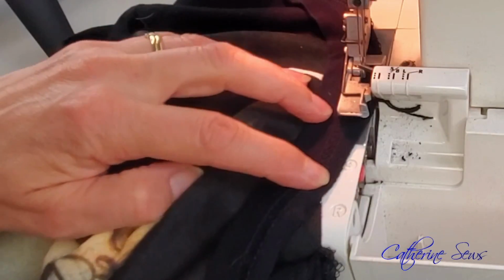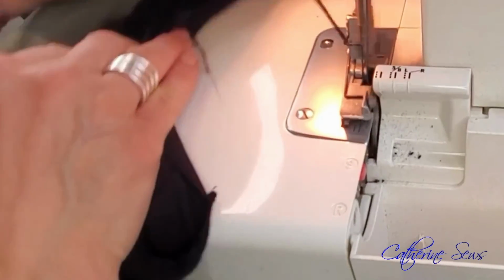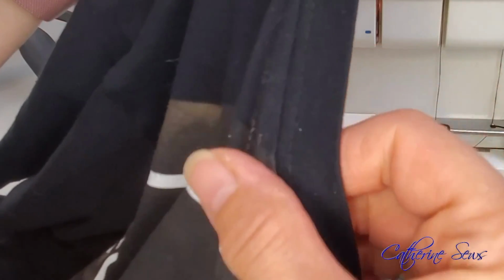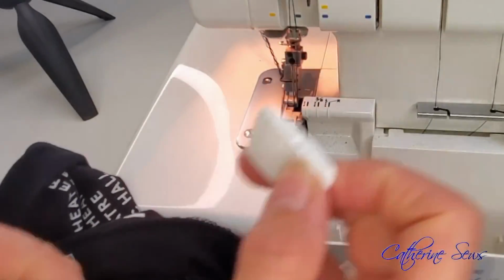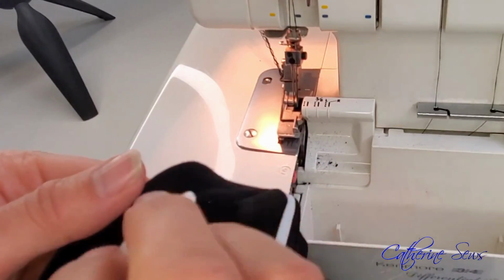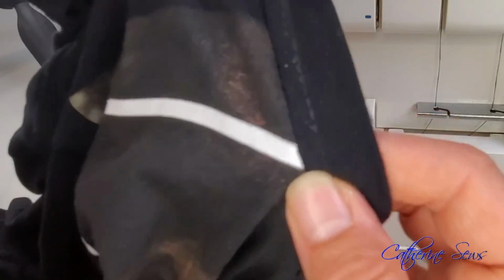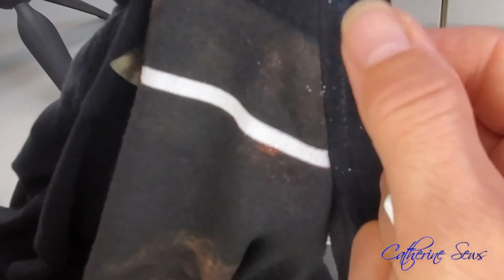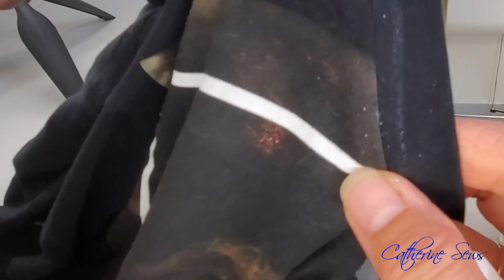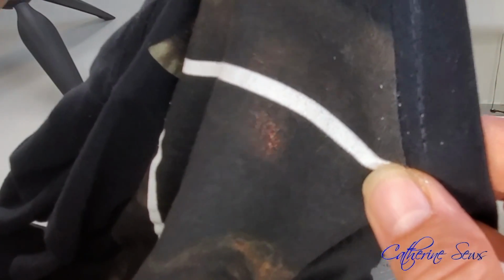Good, and then I'll just chain off. You can see hopefully that line of stitching there that my seam is just totally parallel to. I'm just going to mark it with wax to make those stitches show up better. So hopefully you can see what I mean now. The sewing that was on that hem ends up looking like a functional part of the V-neck.